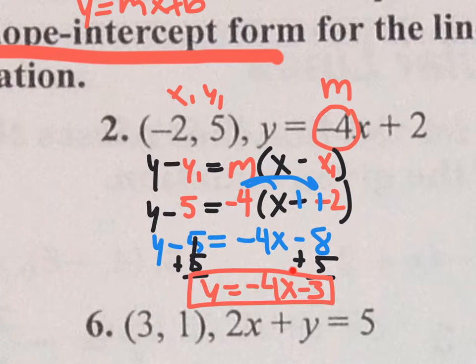So if I were to graph this one and if I were to graph that one, they'd be going both in the same direction with the -4 slope. Okay, they would never cross each other. Does that make sense? So in reality, we're not doing anything different. Yesterday, what were we doing? Oh, they gave you a point, they gave you a slope.